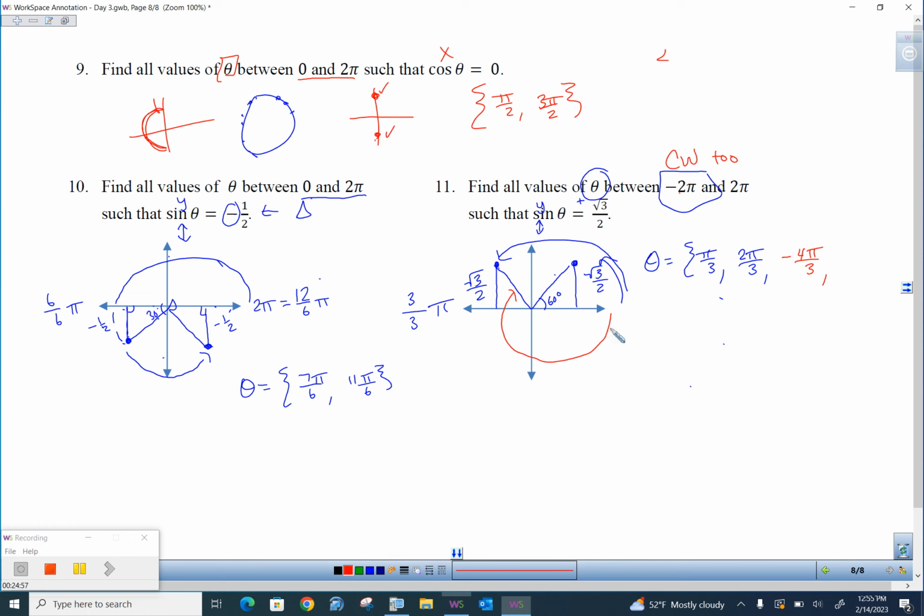Okay, same thing going around for the last one, all the way around. I don't quite make it to 2 pi, and I know that's 6 over 3 pi. So 1 backwards from that would be negative 5/3 pi. Biggest thing is to remember the negatives for the clockwise ones.